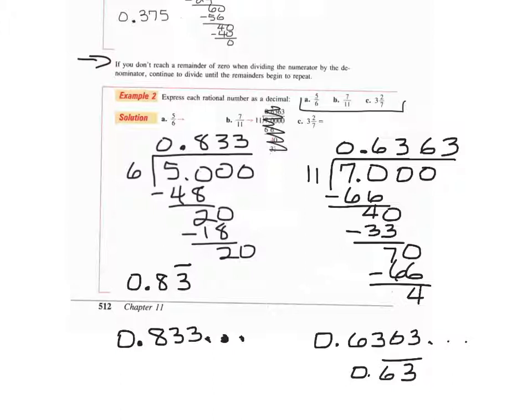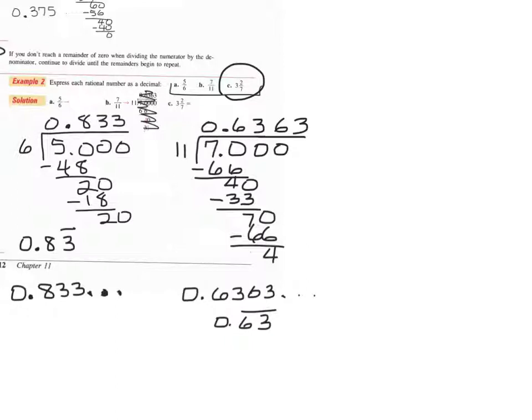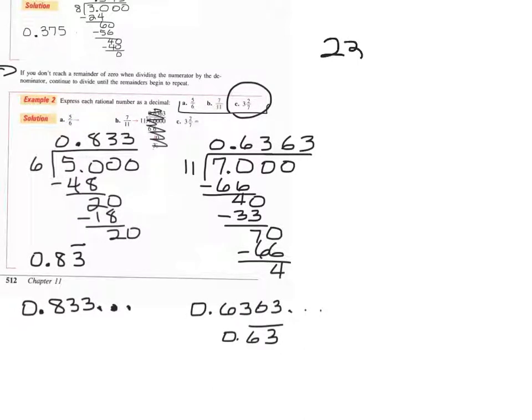Now, the next example is a mixed number. What they're having you do is make it improper and then divide. Now, another way that you can go about doing this, so you do have the example in the book where they made it improper, 7 times 3 plus 2, and that gave you 23 over 7, and then they divided it. Now, what you could also do is realize that the whole number in your mixed number here is going to be in front of the decimal point.